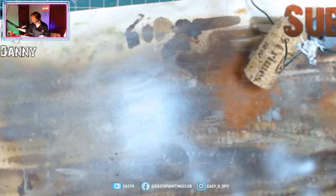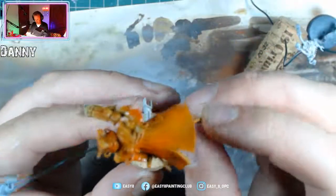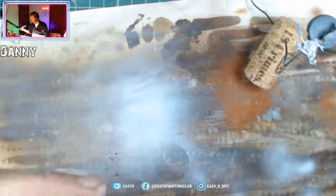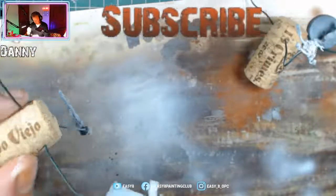I am really struggling to put this guy down without getting paint all over the place. Where do you want to go? Let's bend you over like that. Is that going to do? Yes, apparently it was everything that I needed. Okay, so on these guys I've got to do that arm as well on the gun, because it's got some of the robes on there as well. So here we go.